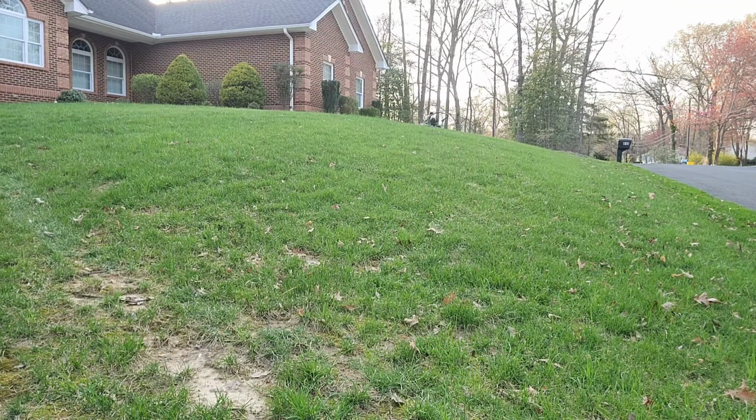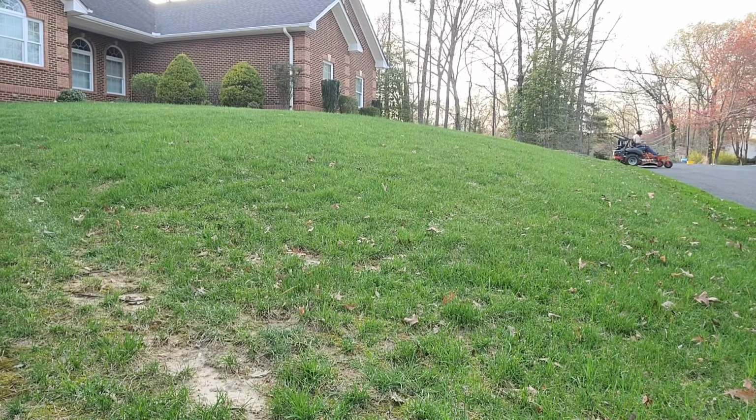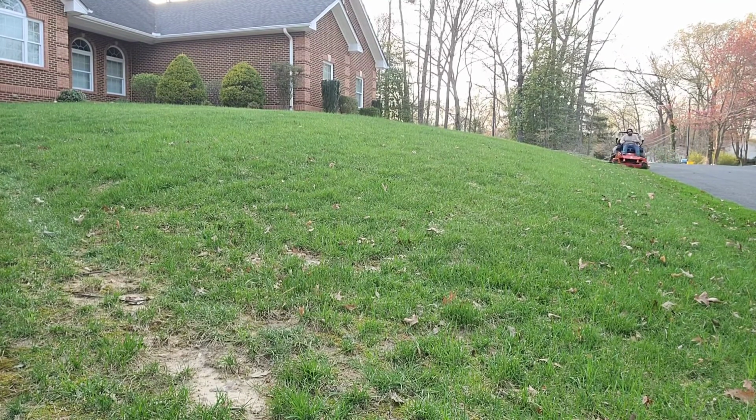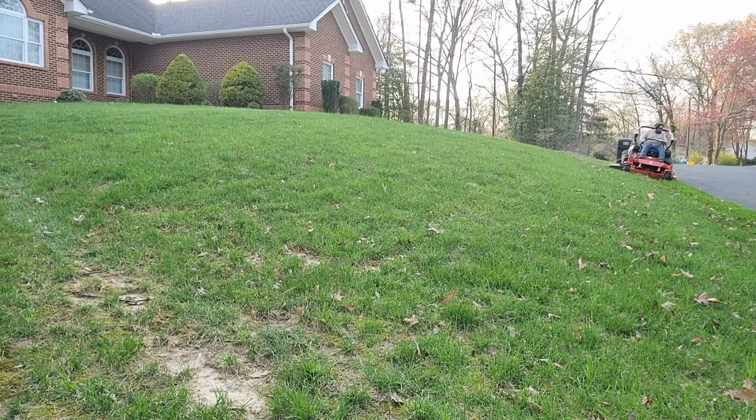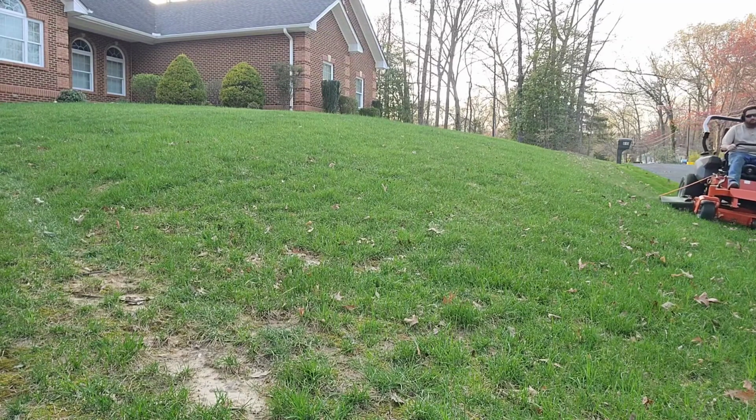This is a yard that I've done a lot of work for. I will probably put together more videos. At the end of the year, I power washed this entire house, cleaned the yard up, did the hedges, the mulch, leaves, everything here, and it's the first time back for the season. Cutting the grass and some real-time mowing. Take a look and see what this Husqvarna can do. It's an awesome machine.